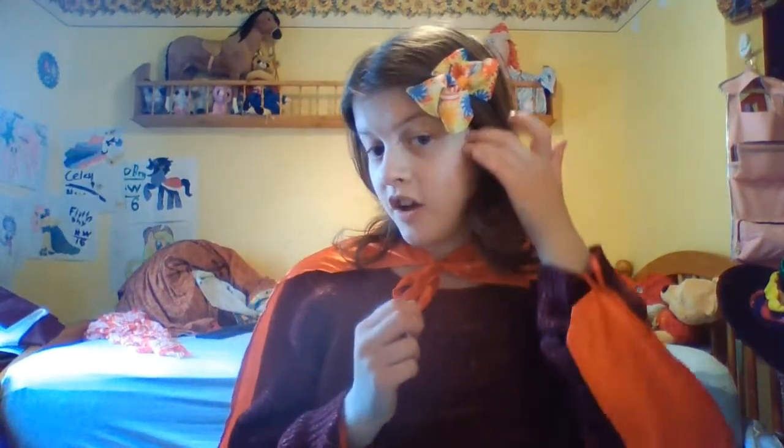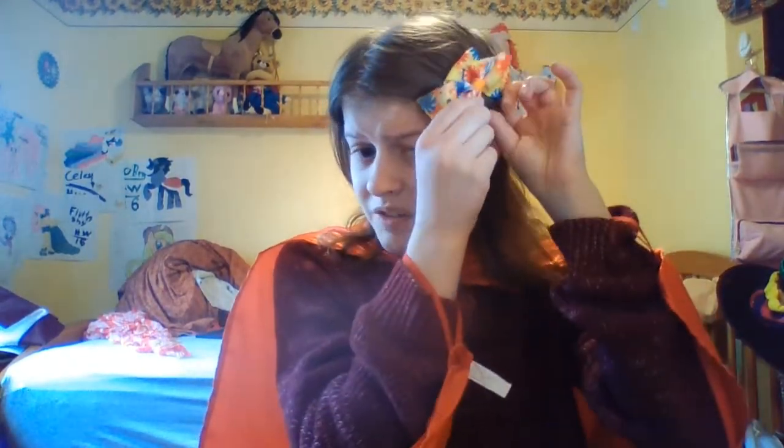So starting at the top, you've probably already seen the cute little bow. I wanted at first to put it on the back of my head like hers, but then I realized if I put it on the back of my head, no one would see it from the front, which is where I'm recording this. So I figured I'd just put it on the side like this, which doesn't feel like it's holding on too well, so I'm gonna adjust that. There we go. That's better.